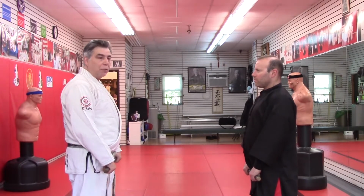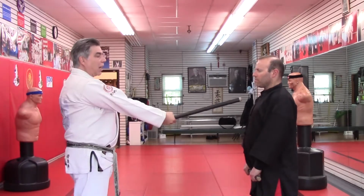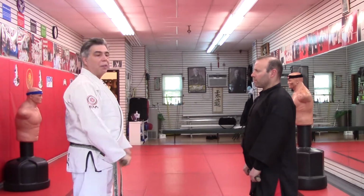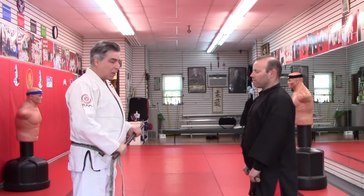Within the 3-foot rule, I'm going to be able to throw my kicks and punches and even my stick, and I still can't reach Pete. Even with the stick in my hand, I'm still having difficulties reaching Pete as long as we're 3 feet away from each other.